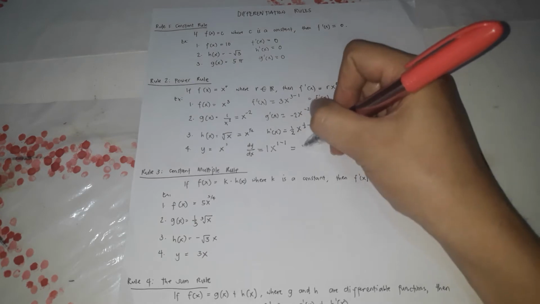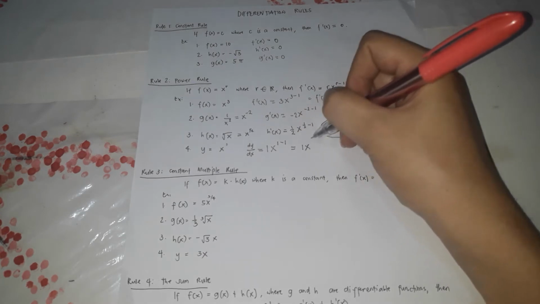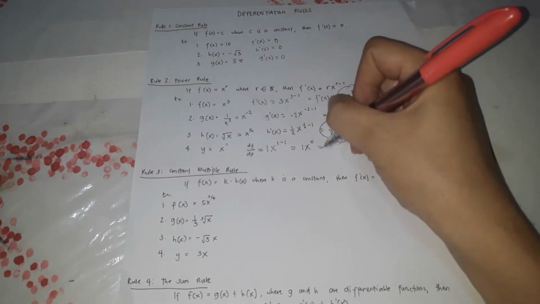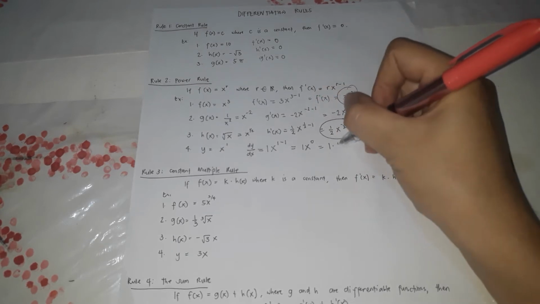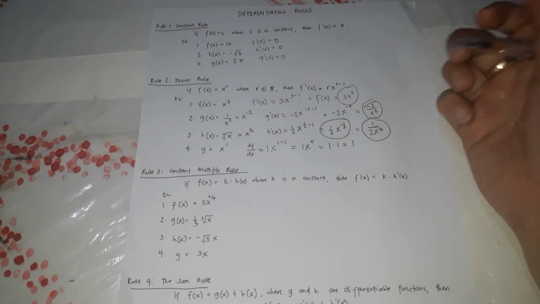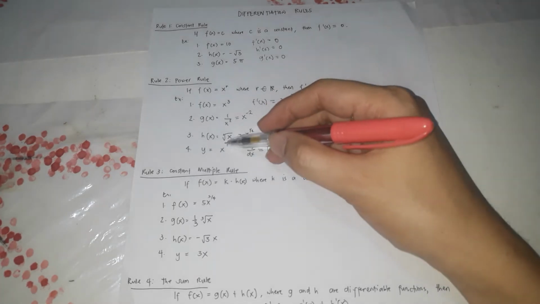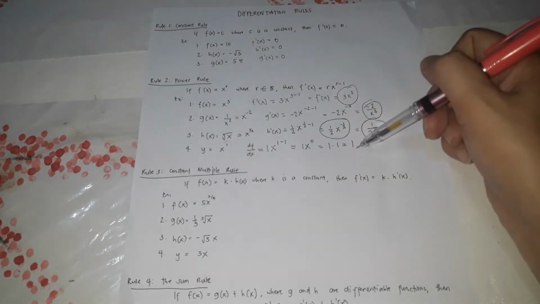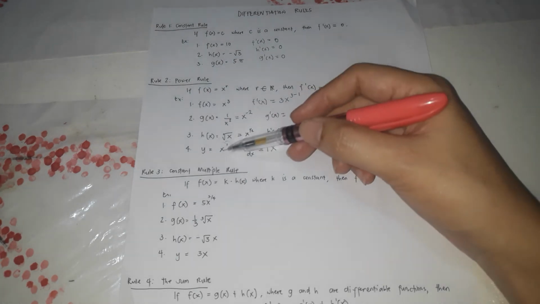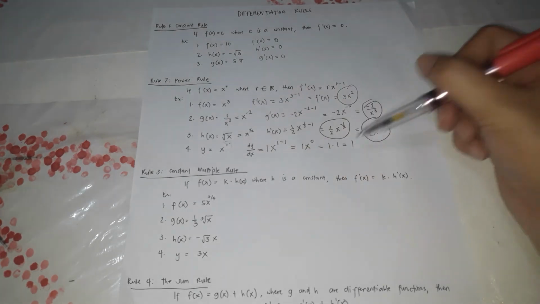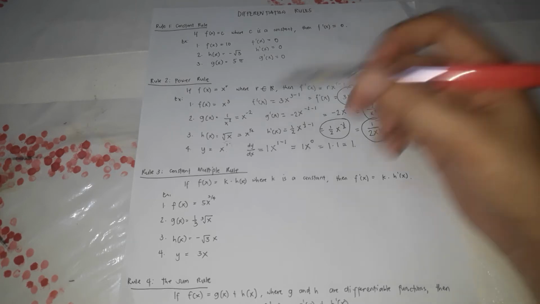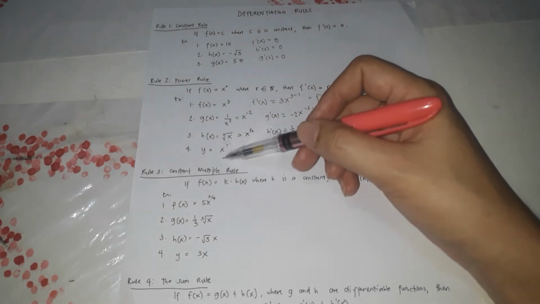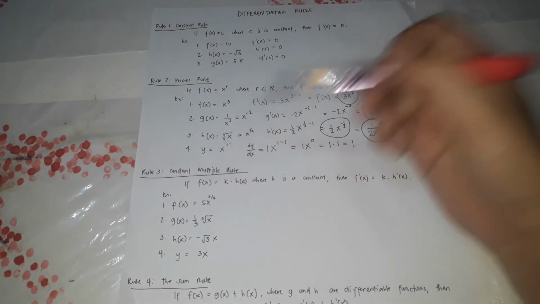So, it will become 1 to the power 1, x to the power of 0. Any number whose exponent is 0 is equal to 1. So, 1 times 1, which is equal to 1. So, in short, kapag variable lang siya dito, the answer is always 1. Kapag ang exponent ng variable is 1, the answer is 1. Alam mo, kung x, y lang yan dyan, or a, it's also equal to 1.